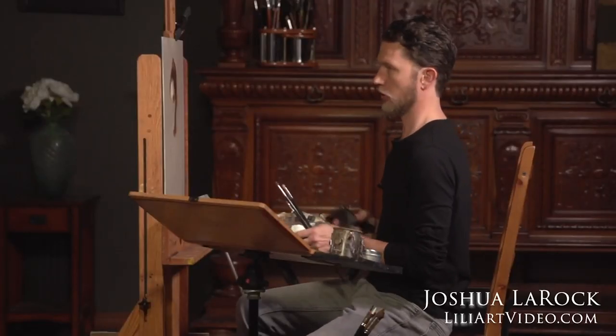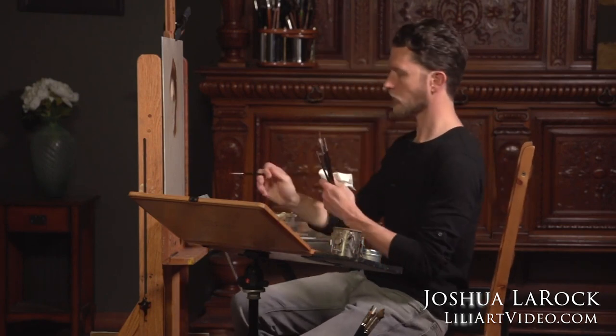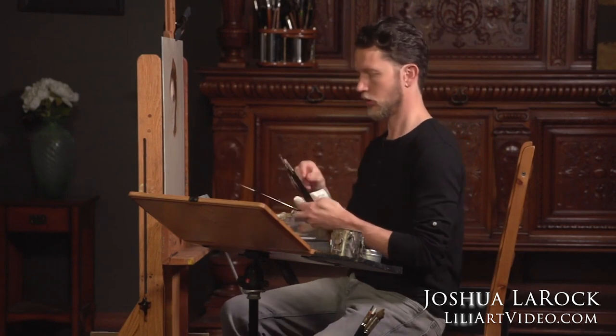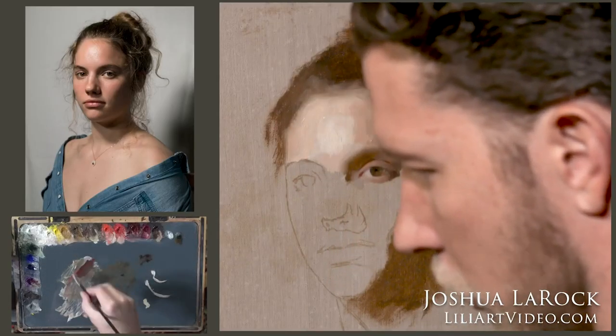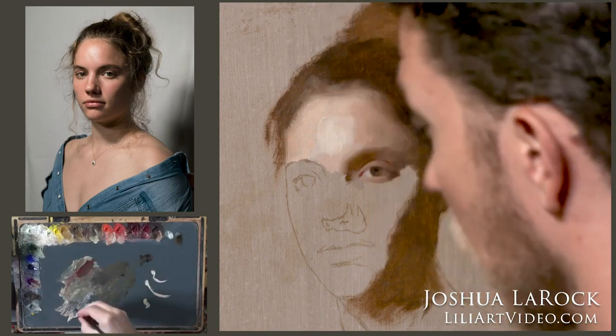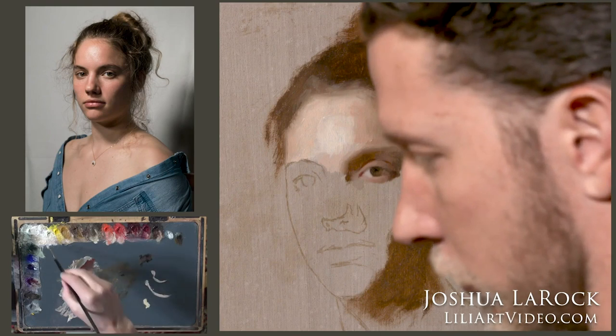Still got my trusty mirror. Let's have a look here. All right. It's looking okay. We're doing the process. You've got to trust the process and just move bit by bit. So let's move down to the cheek. Why not?